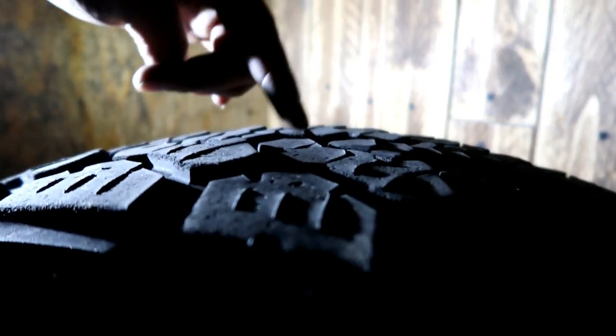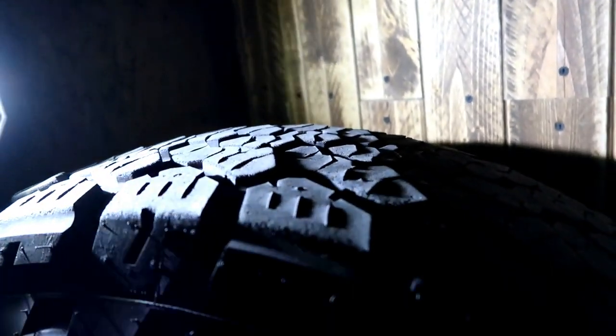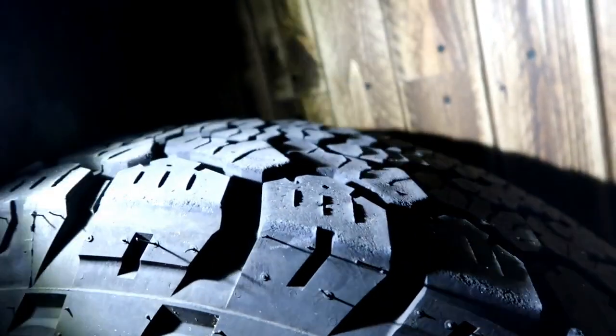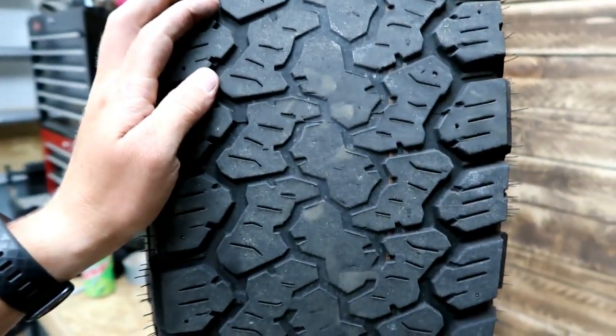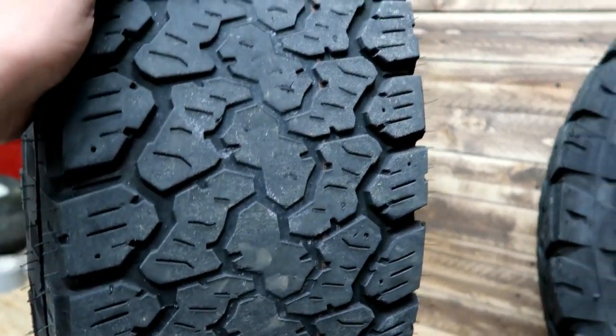So what have I seen because of these issues? Well, I've seen cupping. I saw cupping in my 4Runner, and the solution for that was to rotate the tires, completely solve that problem. And I've really seen a tremendous amount of tire wear. So let's get to the dirty news. I only have 5,000 miles on these tires.